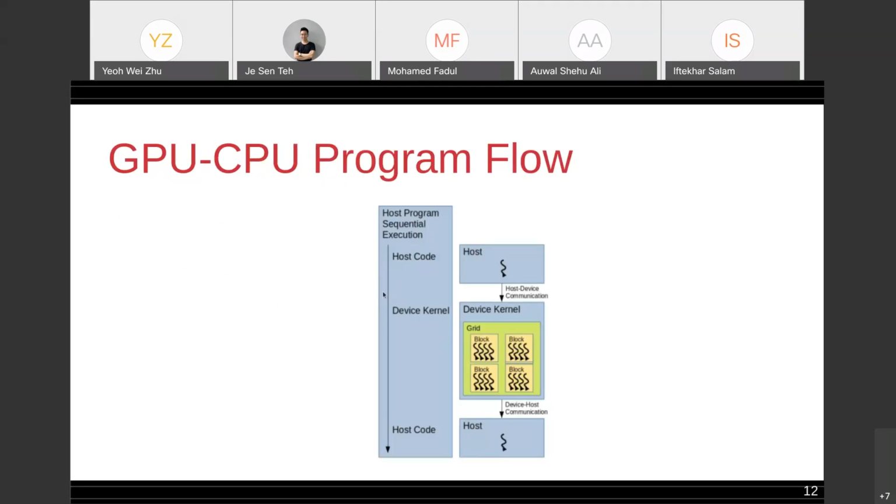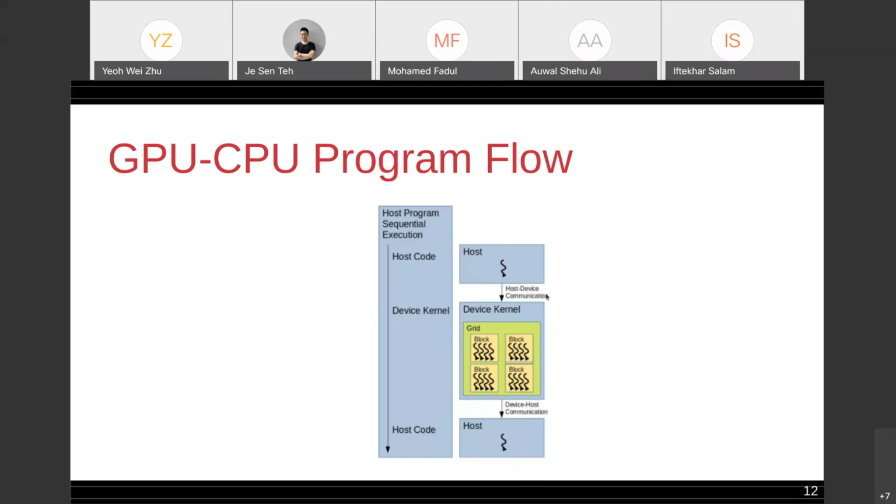So for your typical CPU GPU flow, it will look something like this. To start, we have the host CPU program. Then, in our case for our differential cluster search, we will start with the differential algorithm search to find the first differential that we want to cluster. Then during the second part, we will send the differential with all its information and set up. We will calculate what to set up.